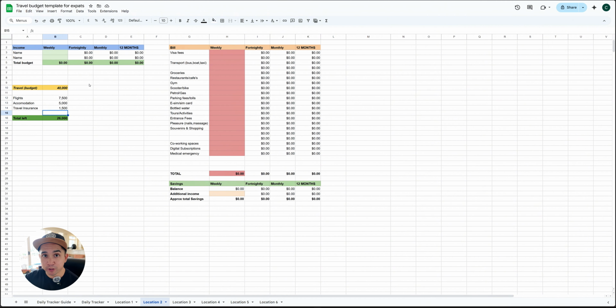So get out your calculator, and for us it would be 26,000 divided by 12, because this whole template is based on a 12-month period. You can change the time to that. I'll explain that a little bit later. So if you're just traveling for 6 months, we can change that to 6 months. But for now, we'll stick with 12 months. So we're dividing that by 12 and then divide that by 4 to get the week, how much we're going to spend per week. And that works out to be $541.